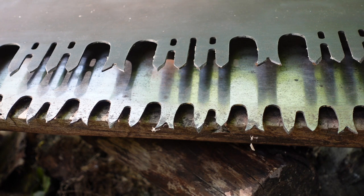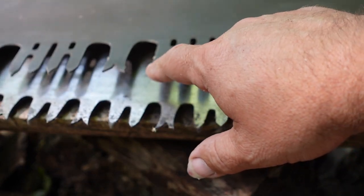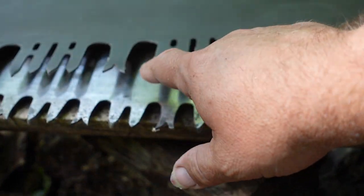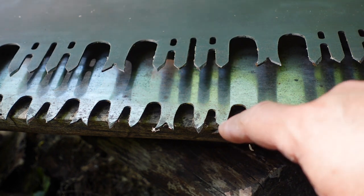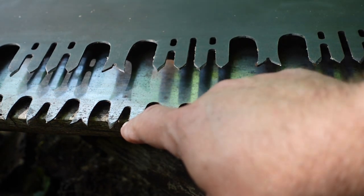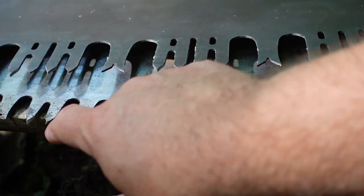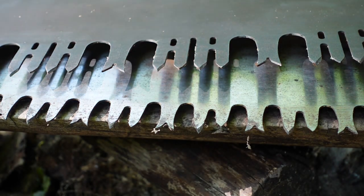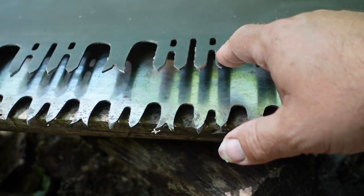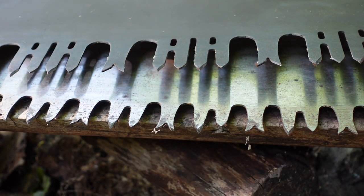The top one, like I said, is the one I just acquired — a perforated lance, designed mostly for softwoods. But like I said, it'll cut any kind of wood, and it has one, two, three, four cutters to each raker. The one below it here is a Champion tooth, and it has two cutters to each raker. There's a raker, there's a broken tooth there, and there are a couple of good teeth there. So you have the comparison between a Champion and a perforated lance tooth cross-cut saw. Both of these are 42 inch saws.